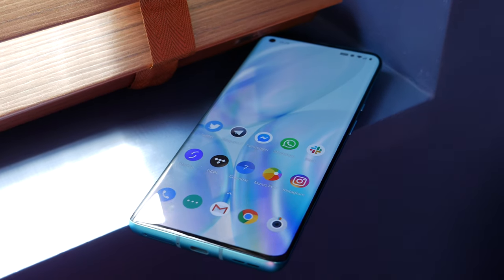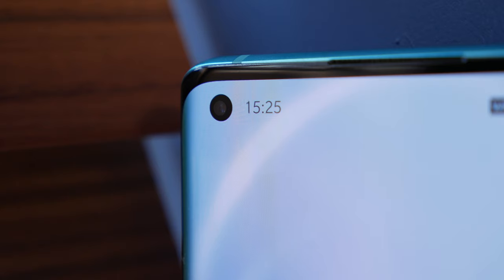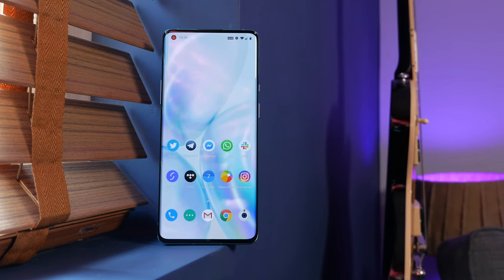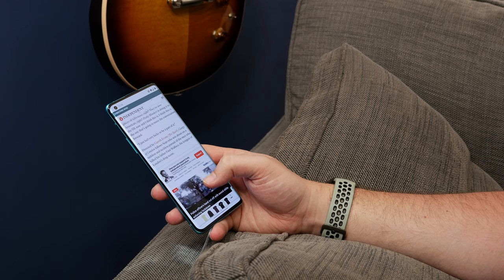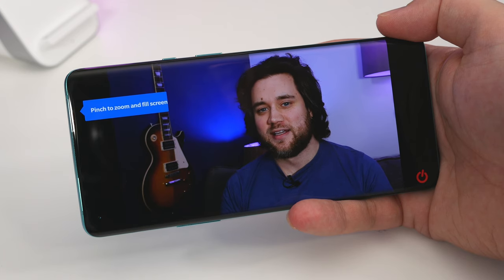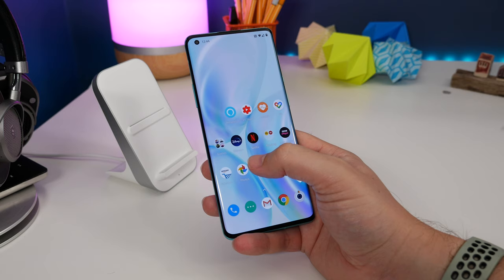Let's dive into the display. It's a big 6.7-inch fluid AMOLED panel, easily one of the best displays on the market. With its Quad HD+ resolution selected, text and fine details are pin sharp, so whether you're reading, gaming, or just sliding through the phone menus, it all looks crisp. Colours are vivid without ever appearing oversaturated. Blacks are inky and deep, just like they should be. It's really bright too, which is great, though at low brightnesses the images can look a little too contrasty — but it's not major at all. It's still a fantastic display.